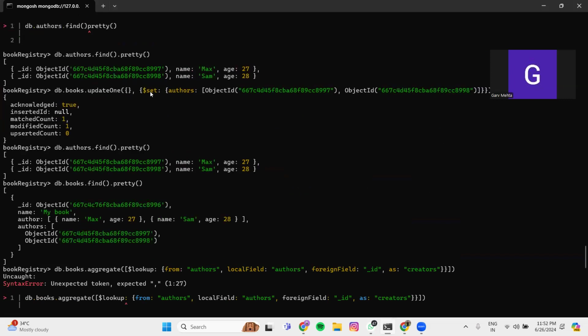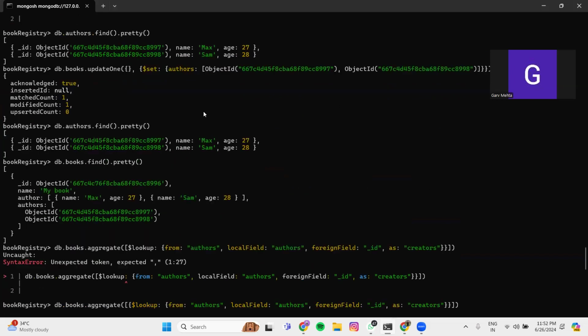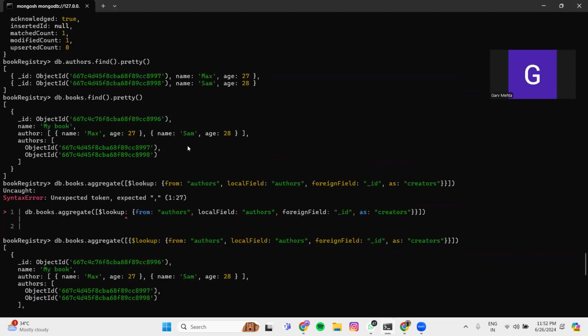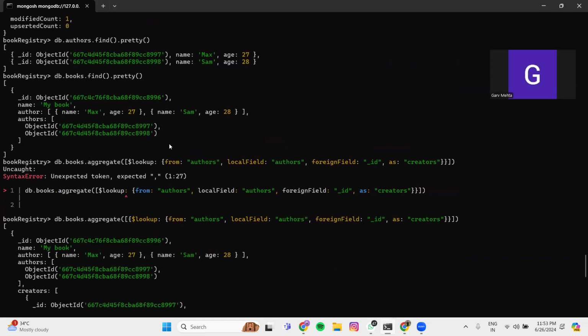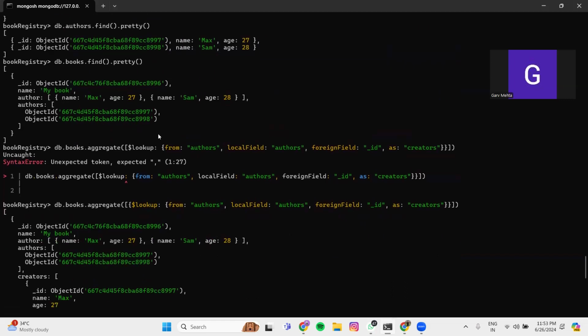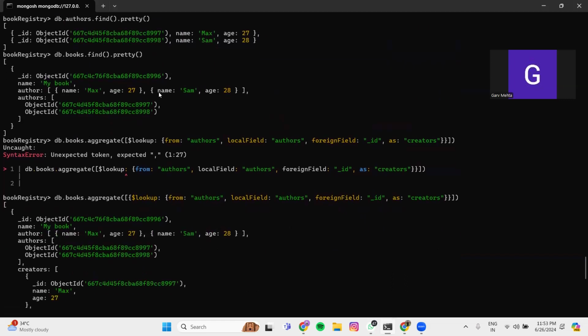We use the $set method to add these object IDs inside of the books collection. So here we have the author ID inside of the books collection. If we want to fetch the author of the books here, we can use this reference.